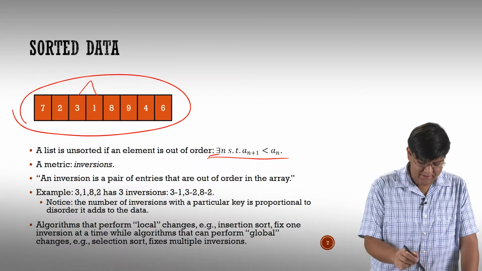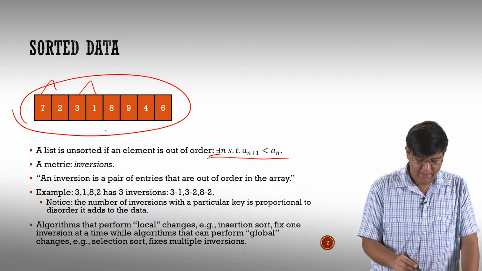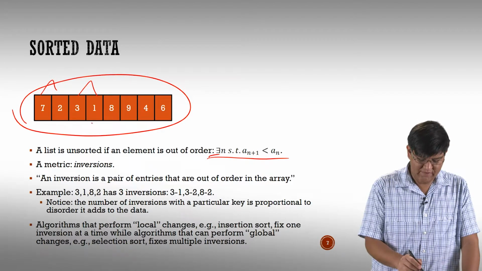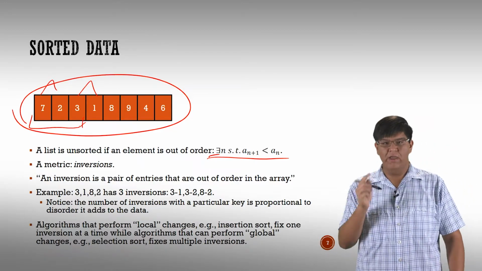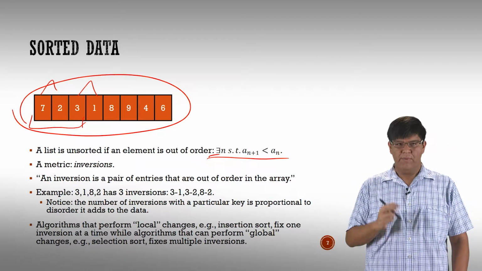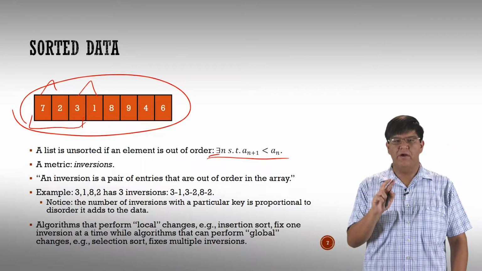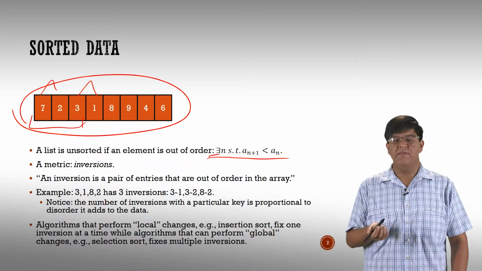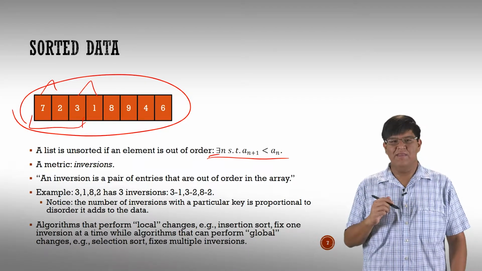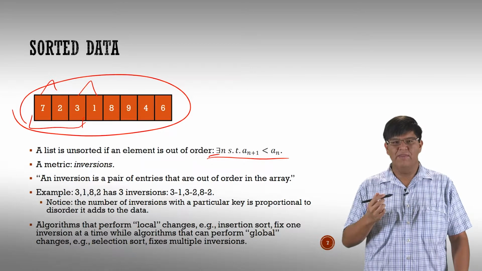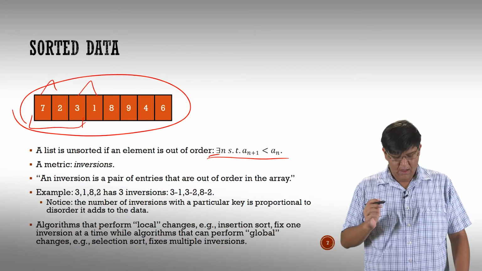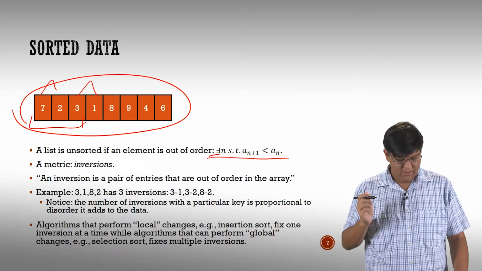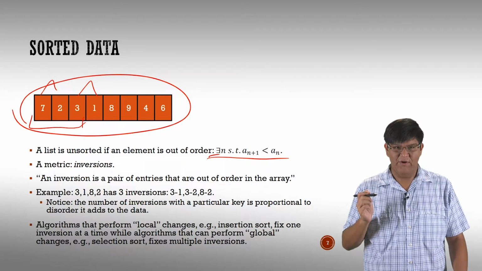And we actually have a bunch of pairs here that are out of order. In fact, 1 is out of order with a ton of things. If I look, we can see that this is out of order as well. But as long as I have one particular pair of elements that are flipped, that aren't in their proper order, that implies it's unordered. So I have at least one element that's out of order. It only takes one.